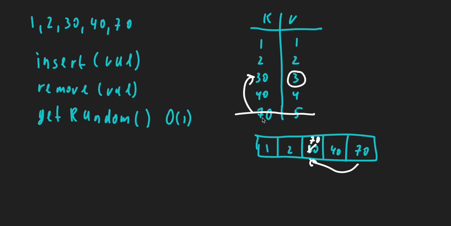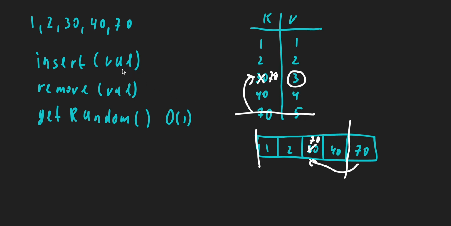The next time we call our GetRandom function, we are going to take the size of our map. The size of our map is 4, so we are going to choose among these elements. Let's say that randomly we picked 3 again, and this value has now become 70. If we randomly picked 3, what it means is that we are going to return 70 in this case.